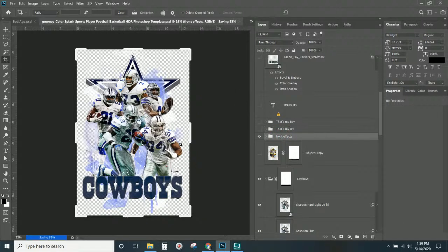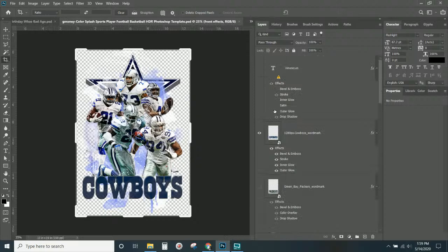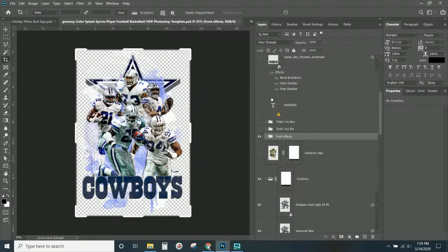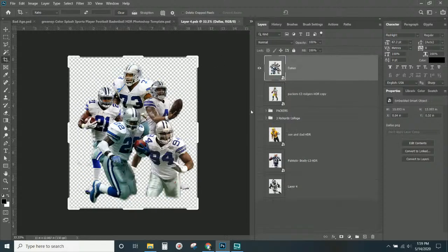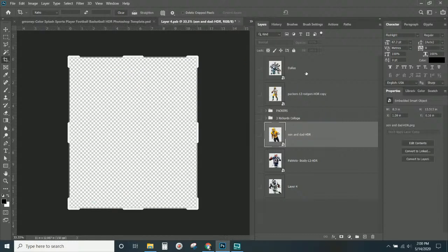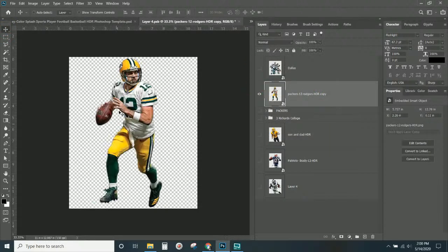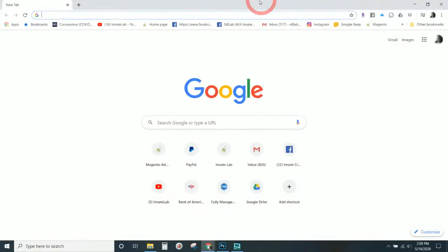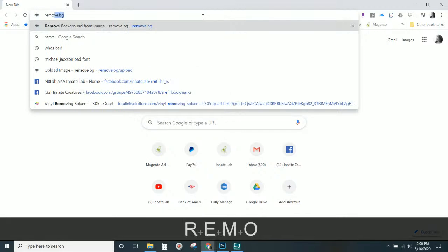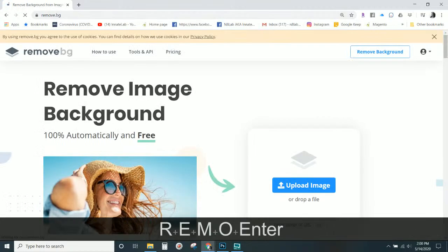And this one is probably a large file, so I may take out some of the information in it. So it's got a smart object. I double click on the smart object. And then I have all of the layers here that I could activate as a smart object. But what I'm going to end up doing is bringing in new pictures. So let's see if Remove BG is going to help me get the background out.